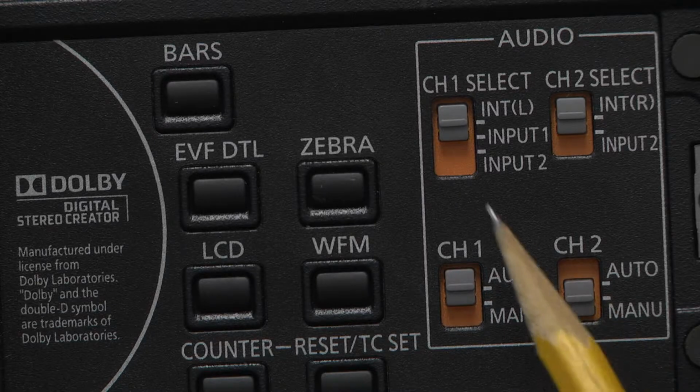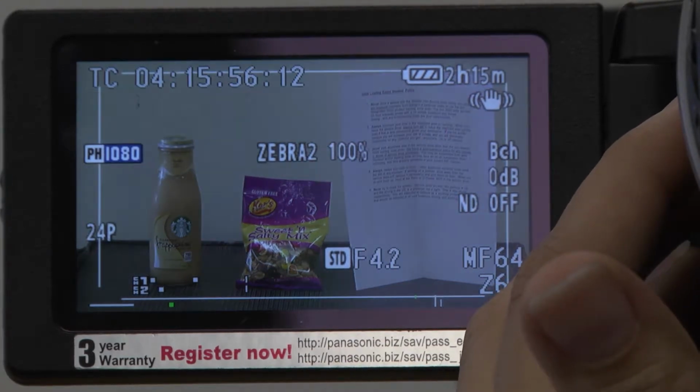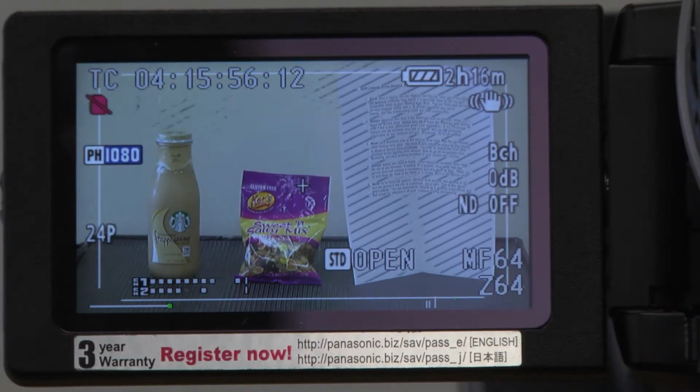For this class, you should always make sure your zebra stripes are preset to 80 and 100%. You can activate the zebra stripes here. Once you turn on this feature, you'll notice there are stripes going throughout your shot.